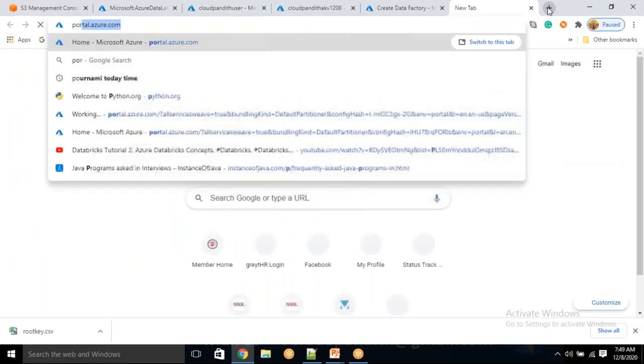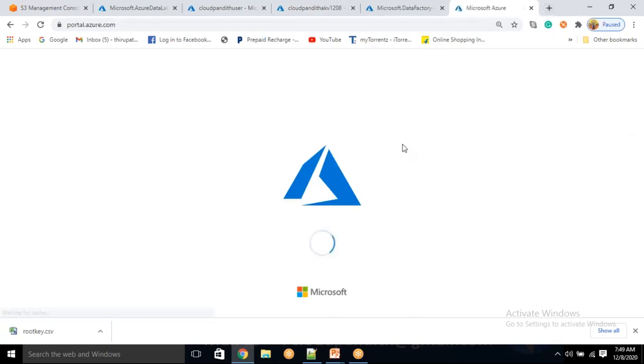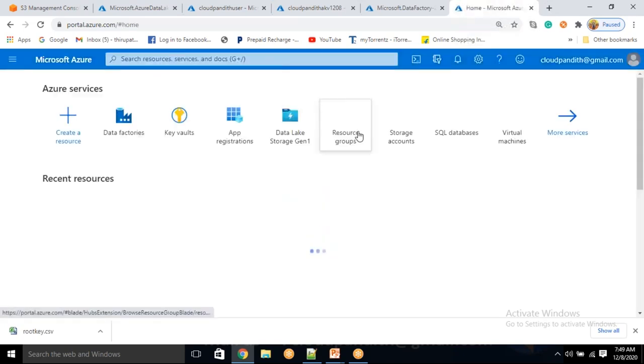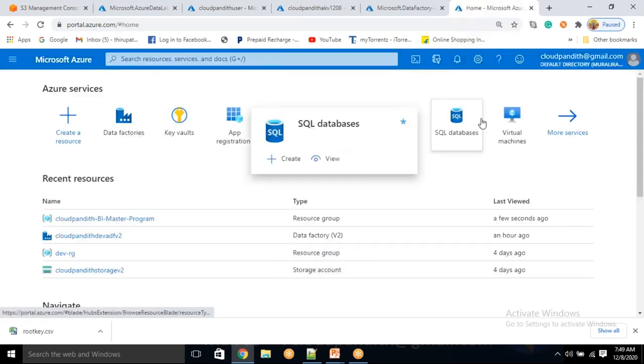Now our final service that I'm going to create is Azure SQL DB. We'll see how to create Azure SQL DB. Let's click on SQL databases.